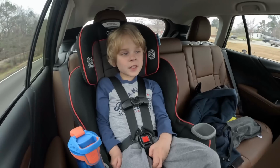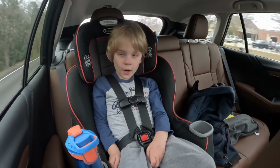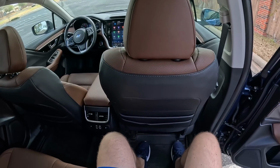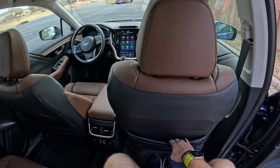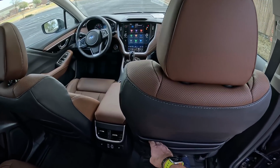You know what I think is cool? What do you think is cool back there, Tucker? Now, on the back of the seats, there are 2 places you can put stuff. Yeah, 2 levels of map pockets. Really cool, huh? And the bottom one has a small place for cell phones and a big place for tablets. Oh. Pretty cool, huh? Pretty cool. Yeah. Pretty cool.